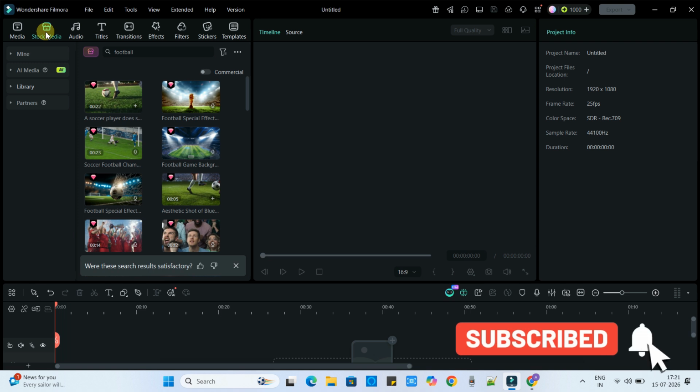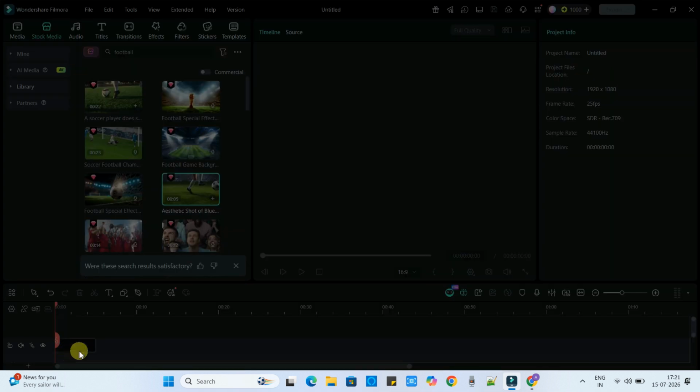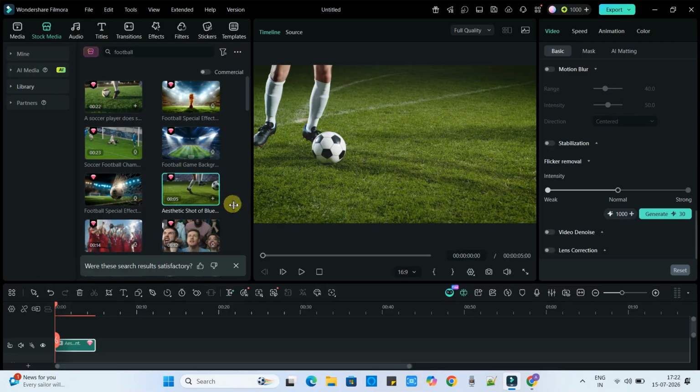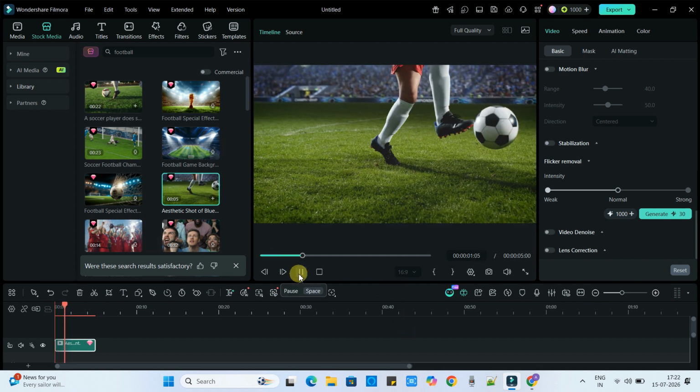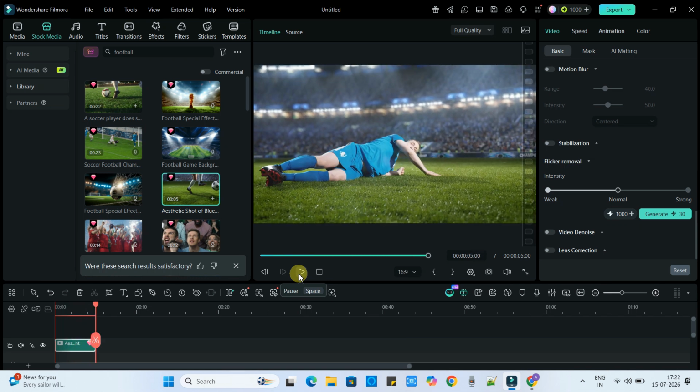If you have a different video, maybe the object is different. So right now in this video I'm going to select a moving football and I will apply a blur on that. In your case it may be a person, it may be a cycle, it may be a car, or it may be any moving object. See this. So we will apply blur on this moving football.